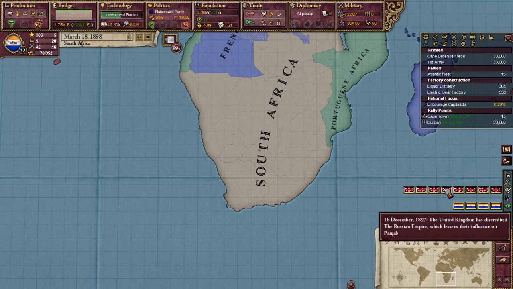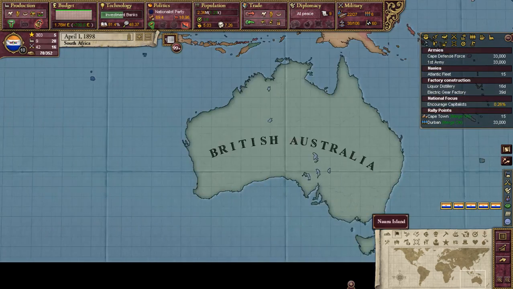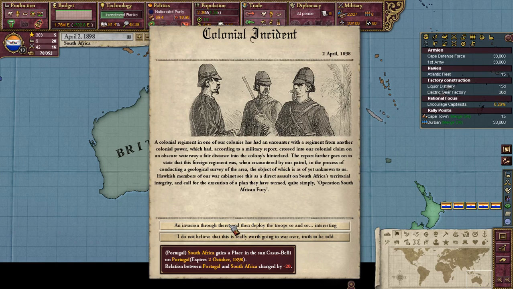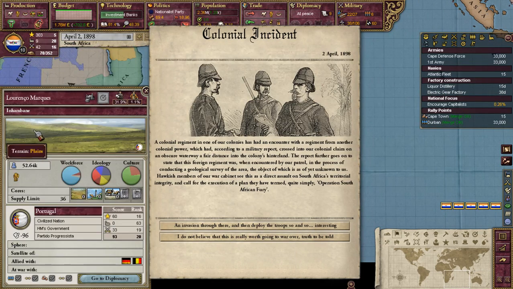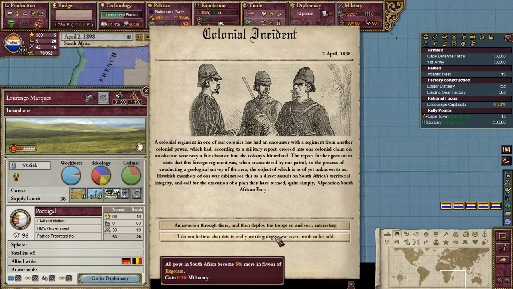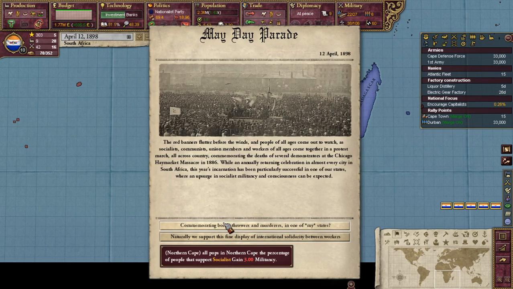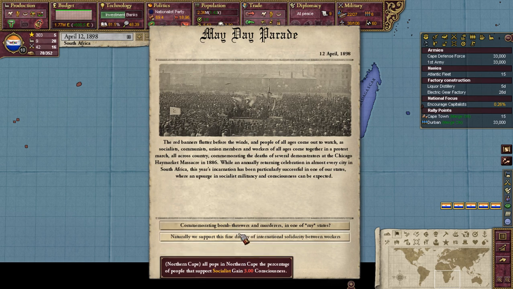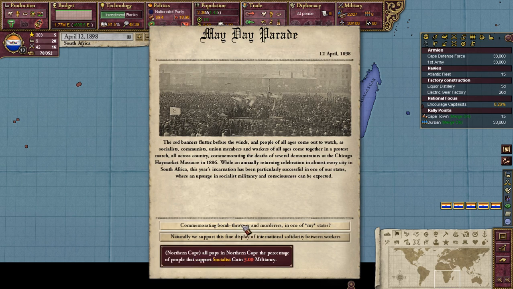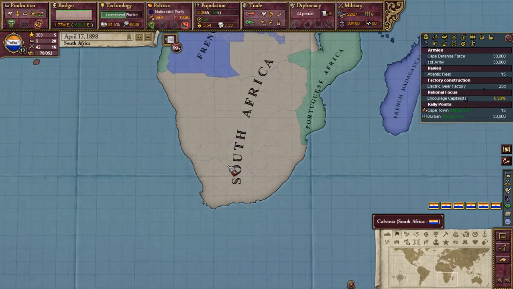So, not a lot to do right now. Our factories are coming in a few days though. An invasion through Portugal. This would be an amazing idea, except that they're allied with Germany. Just get the jingoism. It will be fine. Basically, it doesn't matter. Whatever we do, socialists gain consciousness, alright. Yes, the socialists gain consciousness.